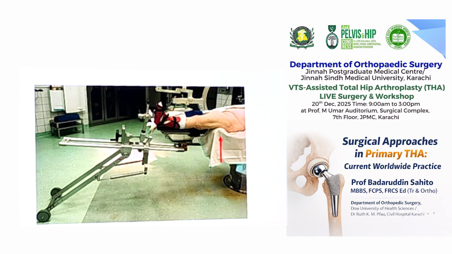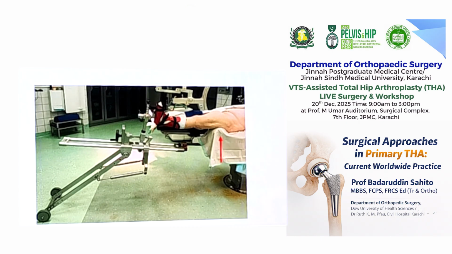So what they did, they were applying the traction first. Open this plane. I will show you which plane they open. And once they apply the traction, make an osteotomy and remove this head. And once they want to get to the femur, they bring this table down here. The whole leg then comes in this direction at 45 degrees, and they put both retractors just behind the greater trochanter, lift it, and then with a special instrument they ream the femur.